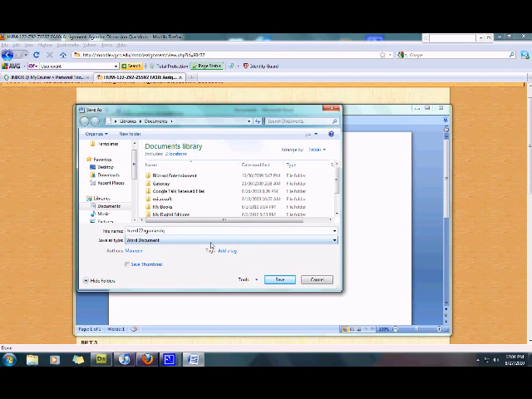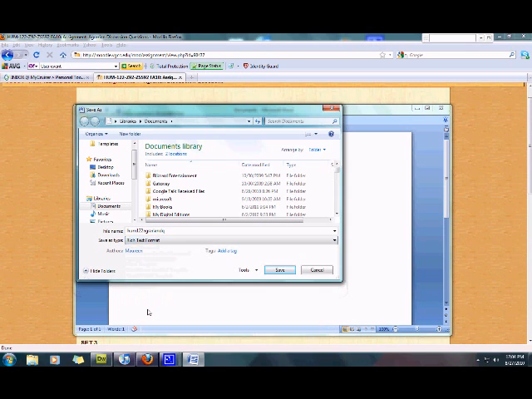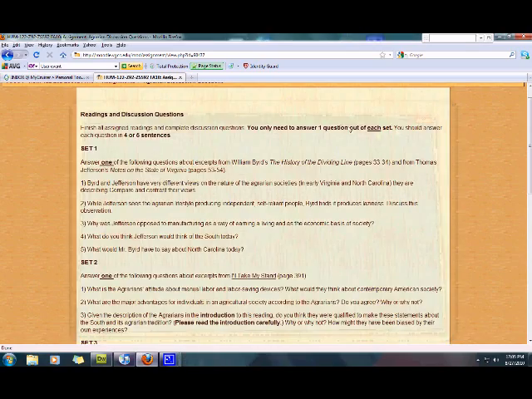And remember, you want to save it as a rich text format, so where you have save as type, just pull down and you should find rich text format. And remember, this will allow me to open it on whatever computer. Some of my computers will not open certain files, but with rich text format I can open it on any computer I'm on anywhere. Alright, we're going to go ahead and save it somewhere where you'll be able to find it. I always save all my files in my documents. Okay, and you can see up here at the top now it's changed to a name, so it's saved.